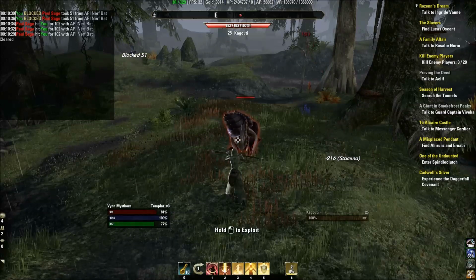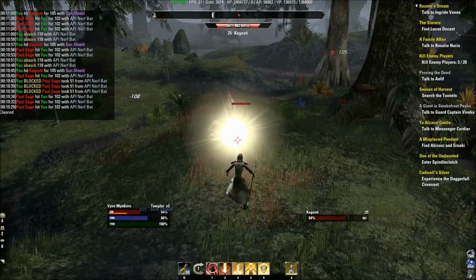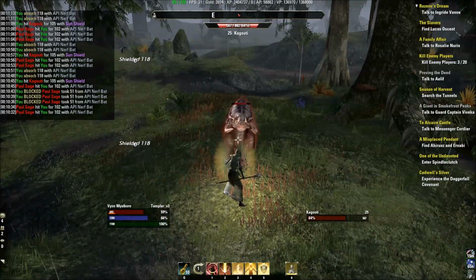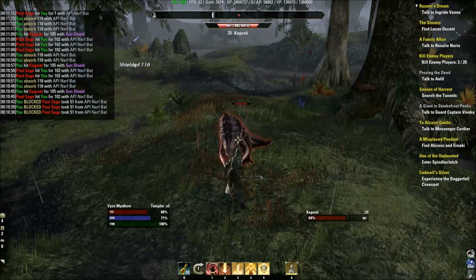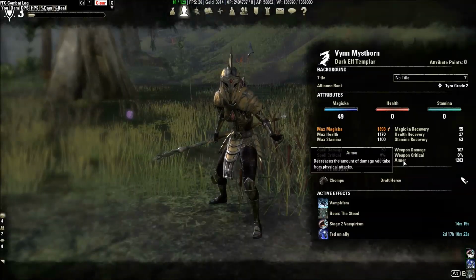So we can see here, we're getting hit for 102 through our mitigation. When we block, reduces it to 51. With the damage shield, we're taking 118. So our damage shield is absorbing the damage before any kind of mitigation is kicking in.